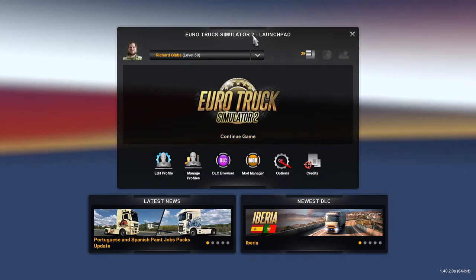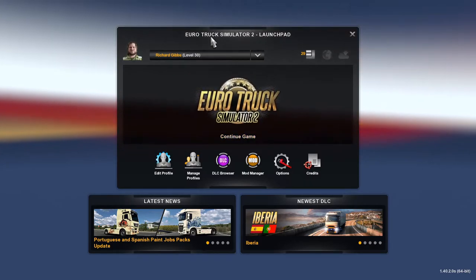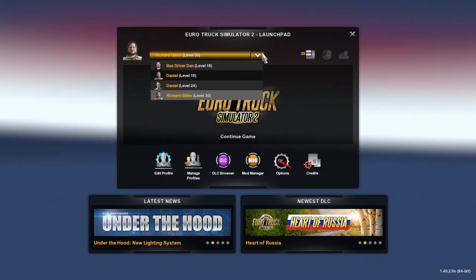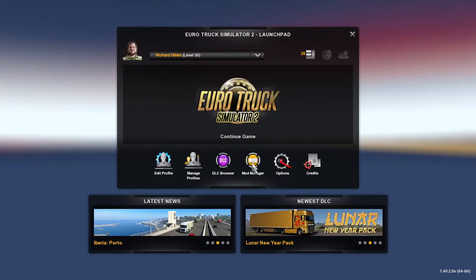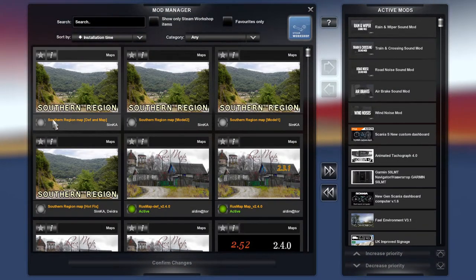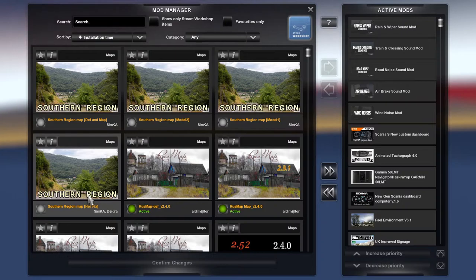So then, guys, welcome. So we're in the launch pad for Euro Truck 2. Select which profile you want. I'm going to do it on my main profile. Go into Mod Manager. And as you can see, the Southern Region are all there.